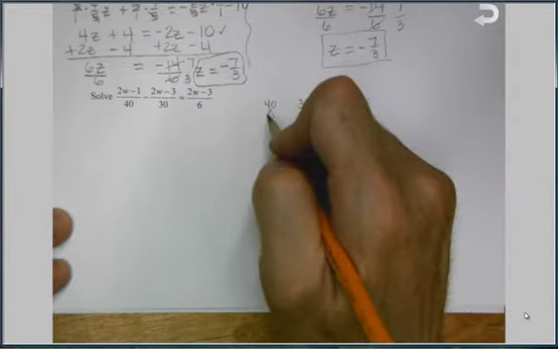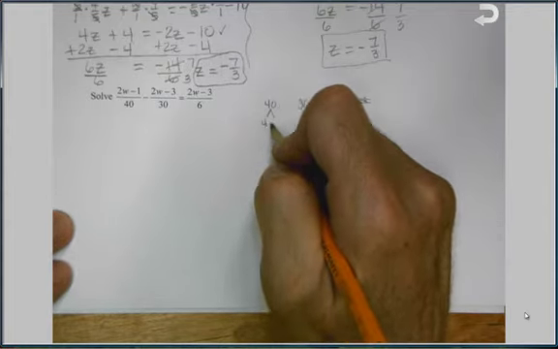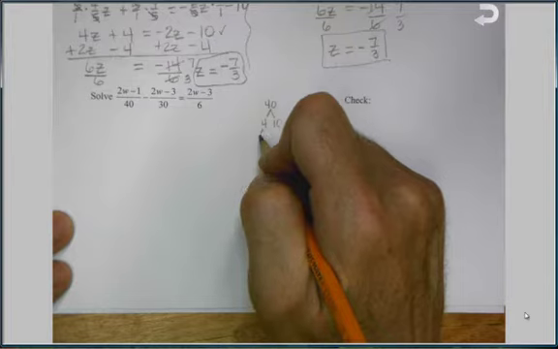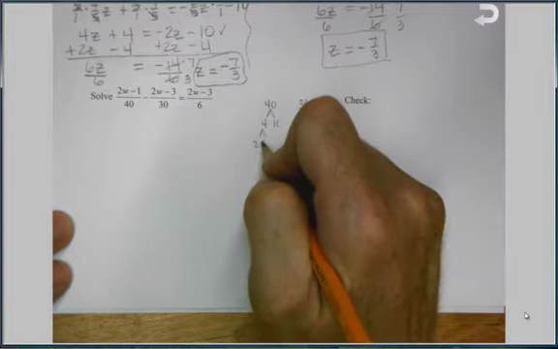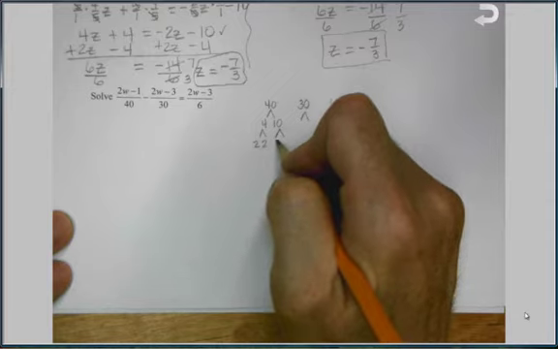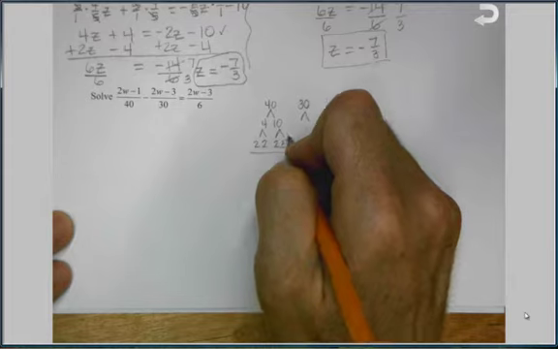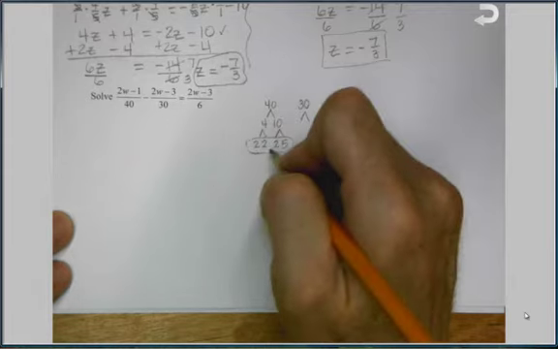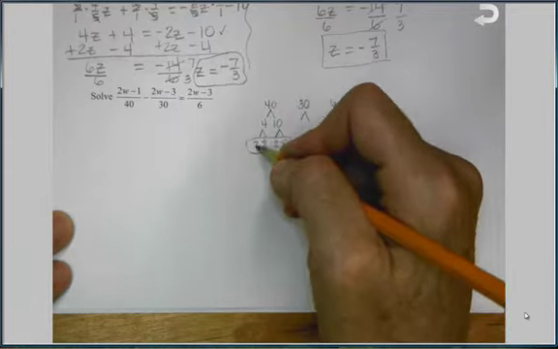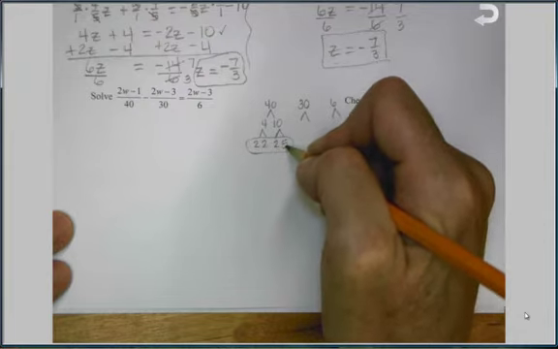So 40, I just pick a random pair that I know multiplies to 40. I'm thinking 4 and 10, so I'll use that. And then 4 is divisible by 2, and it's 2 times 2. 10 is the same as 2 times 5. So now I have a list of prime factors that multiply up to give me 40. 2 times 2 is 4, times 2 is 8, times 5 is 40.